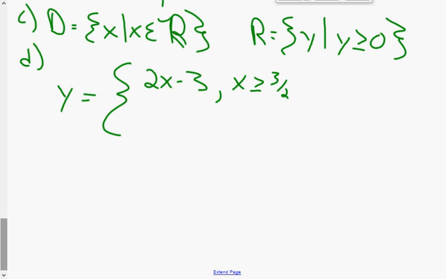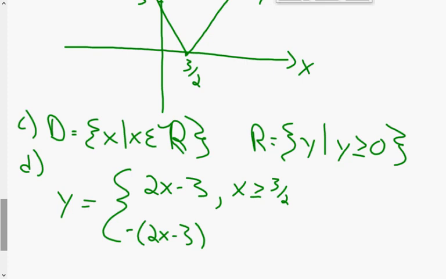Okay, this part, you just got to get used to the idea of what's going on here. Now, I will use the negative function, just make sure I put the bracket, for whenever this function is going to be negative, right? Where does that happen? Technically, what would happen right here if this wasn't an absolute value? The graph would go down. So if I put that negative sign out front, it's going to make everything positive. So I would say that happens when x is less than 3/2.